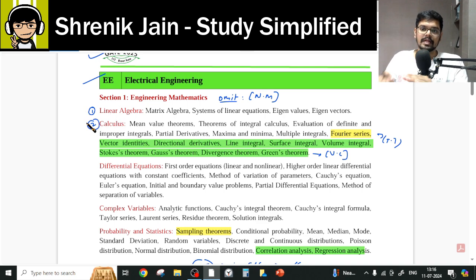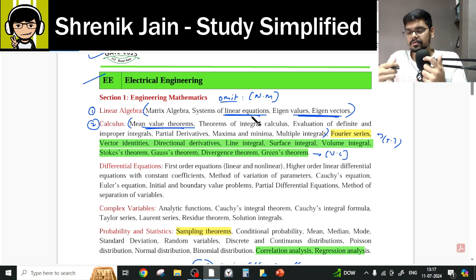Coming to the calculus, again in calculus, every lecture you have to watch. Don't argue that sir, limits continuity differentiability is not there here, then why to study? Because mean value theorem requires the basics of limit continuity differentiability. Similarly here, if you argue that rank of matrix is not there, inverse of the matrix adjoint is not there, but all these concepts are required like the basics of matrices, operation, inverse, adjoint, determinant, everything is required to solve eigenvalues and eigenvectors. Rank of matrix concept is required to solve the solution of system questions. So indirectly the things are there. Therefore, when I say you have to watch the complete folder, it means complete folder, you got no choice. So calculus means complete folder.